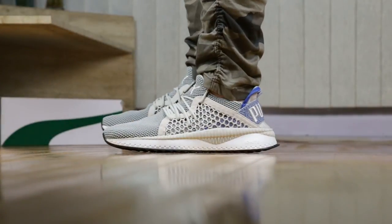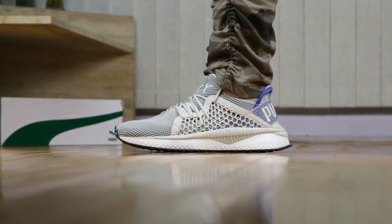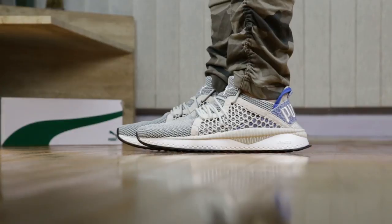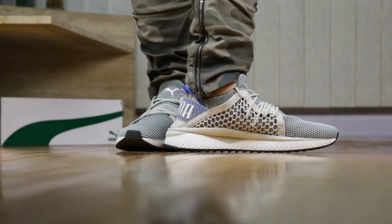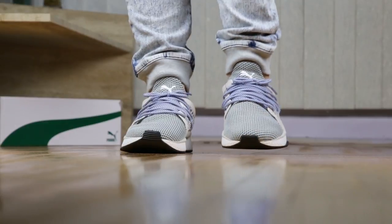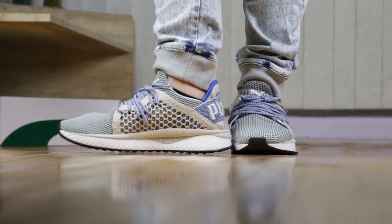Here's some Puma Sugi Netfit in the grey and blue colorway fit footage. Since there are two laces, you'll see the footage switching between the two fits and how it looks on feet. Fit wise, I would advise you to go true to size. This shoe was wide foot friendly as well, so if you have narrow feet, you might be able to fit these in a half size down. They're not selling out at all and you can find them sitting on shelves. Because the upper is made out of mesh, you do feel this shoe a bit more clunky and bulky — your feet won't have a soft fitting feel, but it will provide some nice durable coverage.